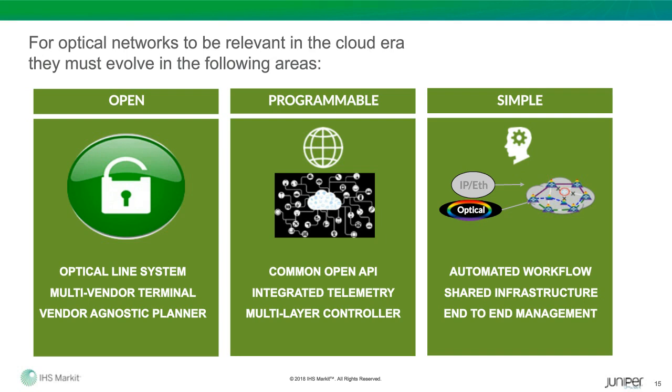But what customers are looking for is simplification. They want simplicity out of their network while the complexity is growing overall. Automation in workflow is the answer we need to cope, and we will address it in the next slide. It is also a way to optimize the infrastructure, whether software or hardware, by sharing across different layers, different functionality and different operation workflows. The end goal is end-to-end management of services and infrastructure. And with this, Heidi, back to you.